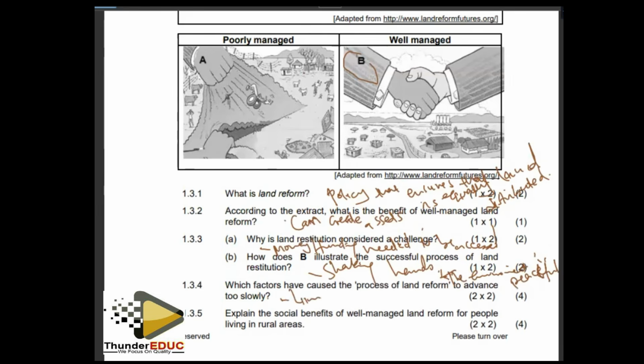That is limited what? Money, which we say is the budget that is supposed to be put aside for those people to be compensated. So it takes a lot of money that might not be existing at that particular time. Then we can also put in consideration that people are very poor. We say poverty. People are very what? Are very poor. They don't have income.